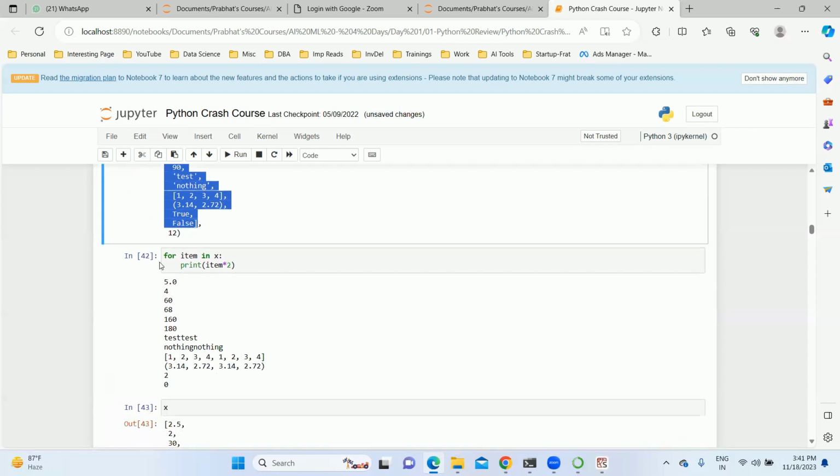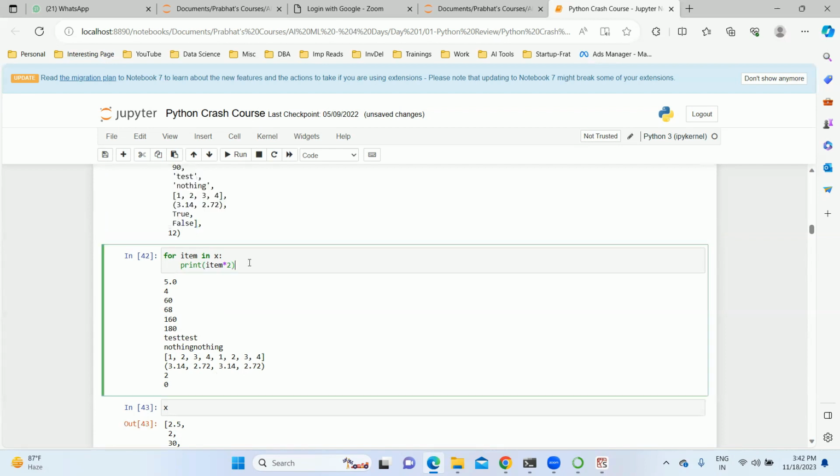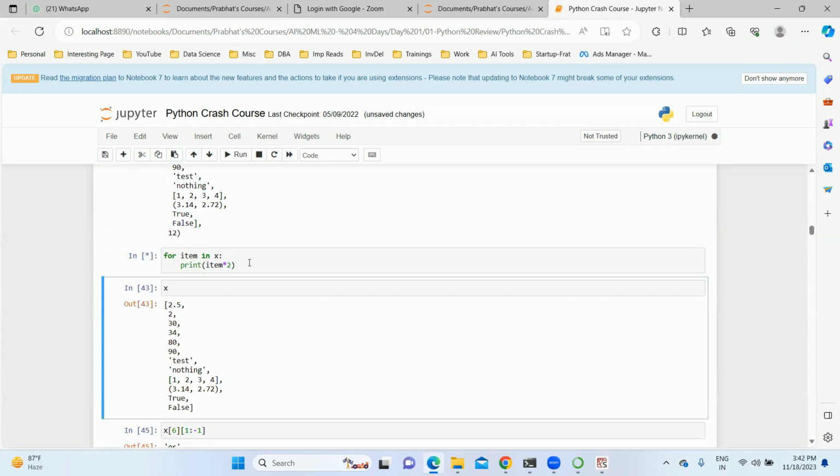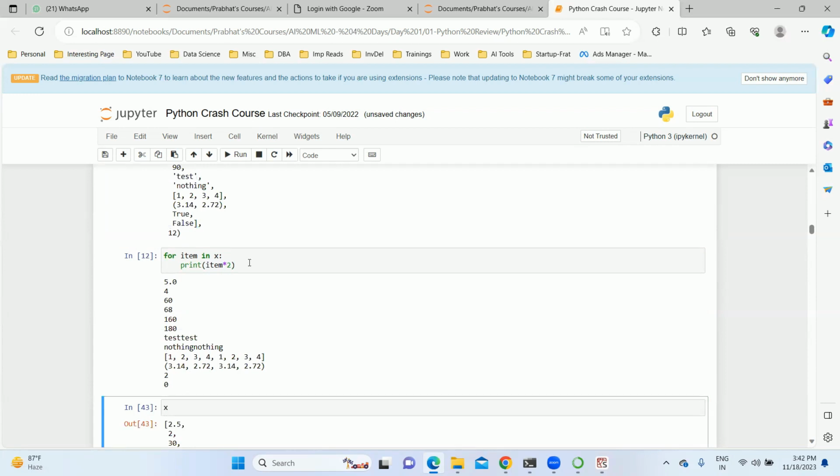Now you can print the entire list by some additional operations like item into 2. If you put item star 2, you can print it also. So what happens here?